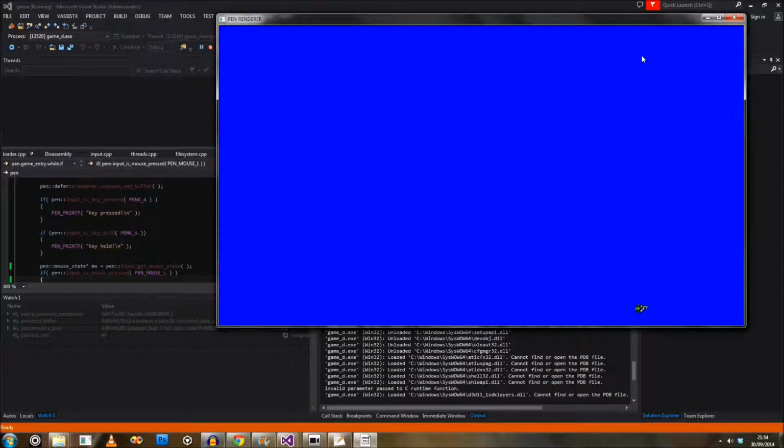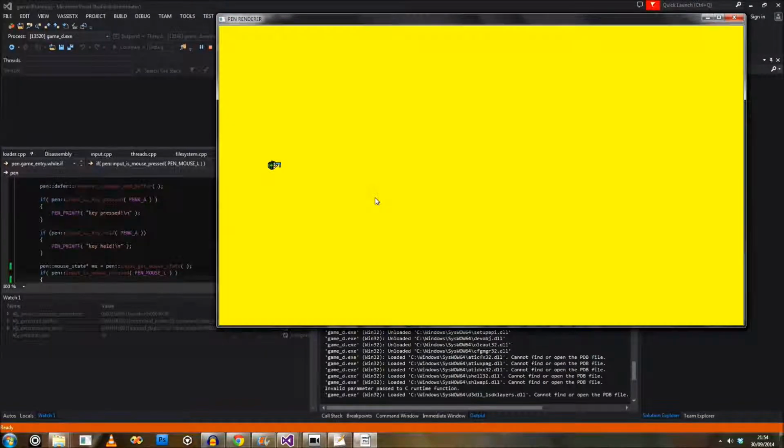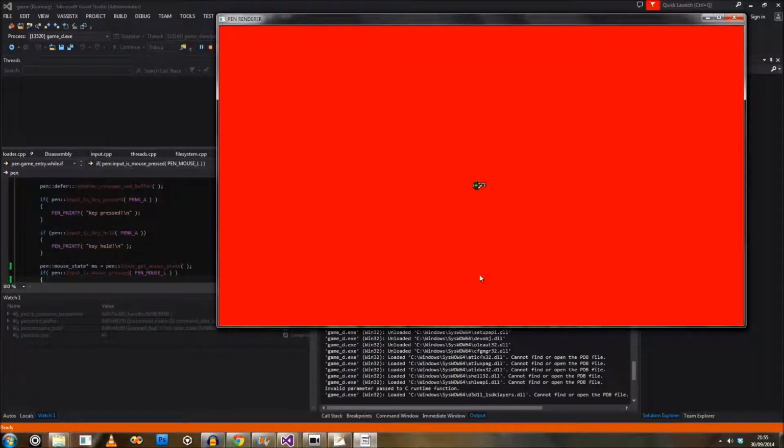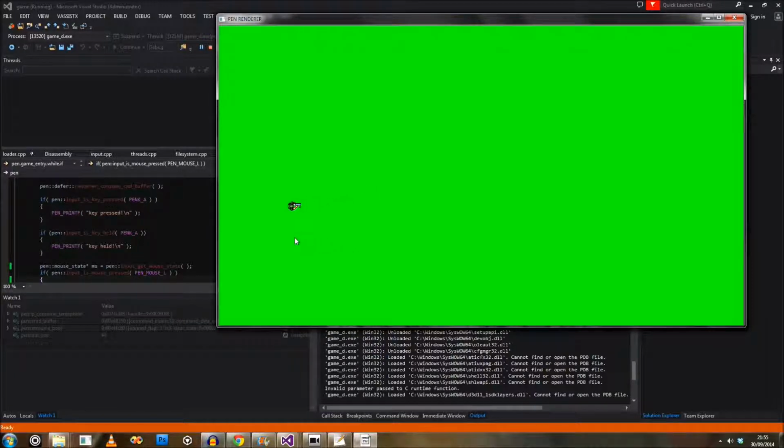So I think the mouse coordinates aren't actually in the client rect space, and might be just the overall window coordinates of the whole desktop. So that's something I need to look at, and then they need to be inverted as well. But kind of cool. I got the constants updating and being set, and that's been pretty much an hour.